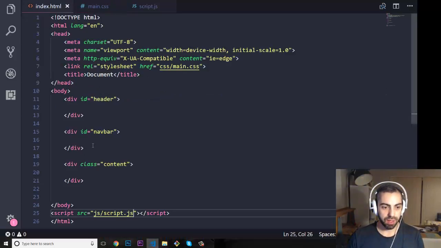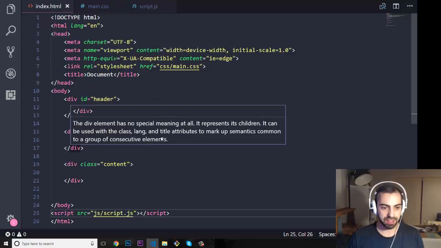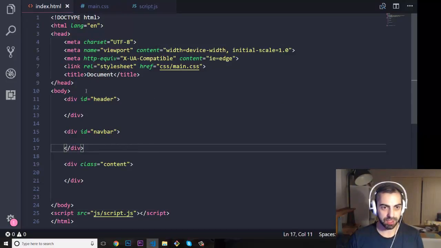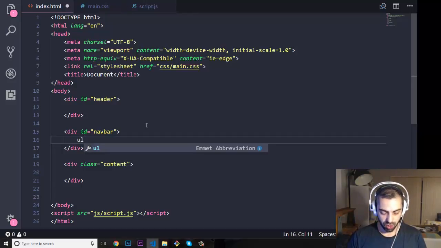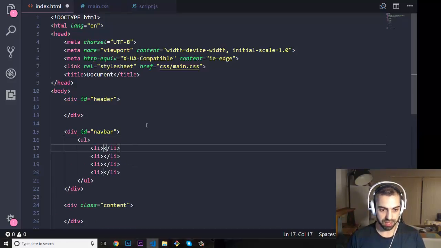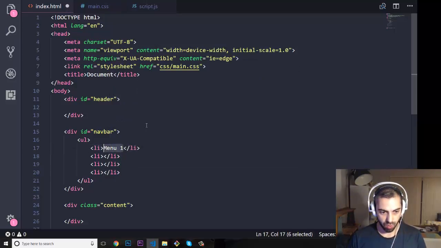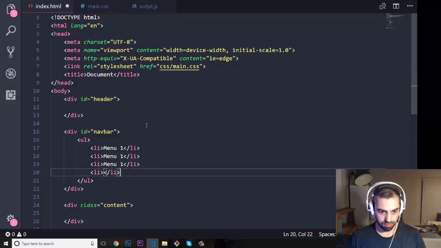Okay, now I want to get this navbar. All right, so inside of this navbar, I'm going to put, for example, a UL and li times 4. Let's say 4. So in here I'm going to write down menu 1, menu 2, menu 3, menu 4.